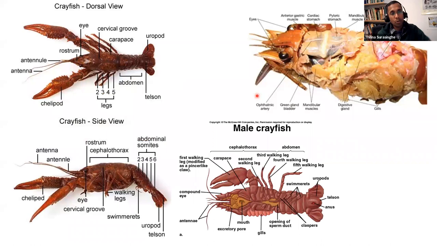And then this is actually the labeled diagrams I was telling you about. See what I meant, right? Uropod and telson collectively is called the tail, right? And the middle part is called the telson, right? The two parts on either side of the telson are called uropods. Again, I'm not going to call out everything over here, but what I'm going to do is highlight that I want you to properly understand how different appendages are specialized in a crayfish, right? The very front set are specialized for sensory functions, right?